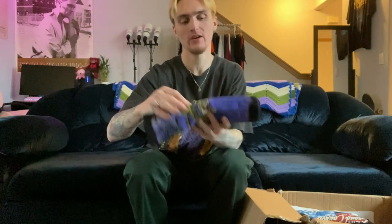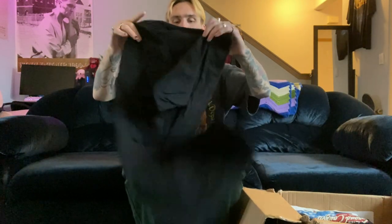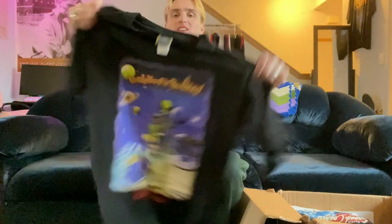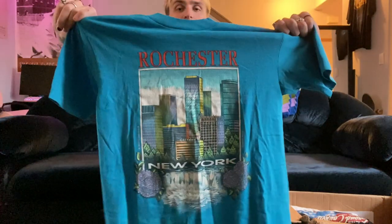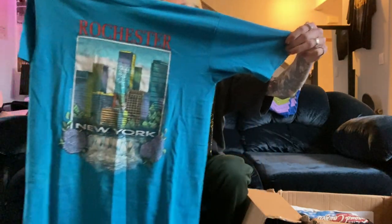Look at this alien cheesing — it says 'I'm Only Here for the Beer, Bahamas,' so it's like an alien beer parody shirt, size large. Kind of funny. Then we have a really sick New York tee — this one looks like it's 80s, size medium, Rochester New York. Love these colors, single stitch, easy 25 to 30 bucks on Depop.